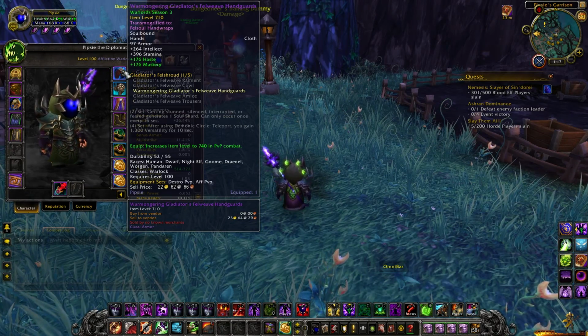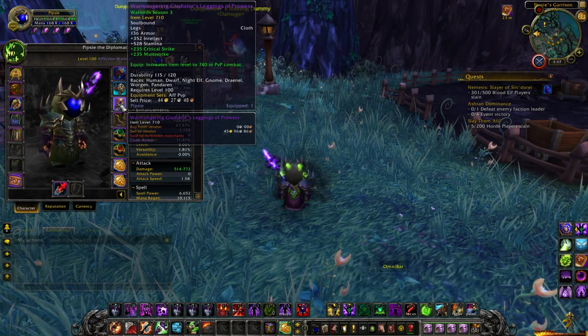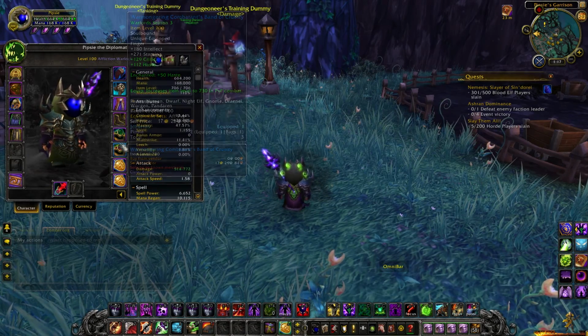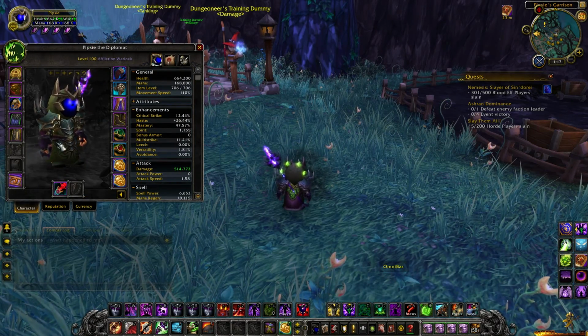Alright, so, when it comes to gear, just go for all the pieces with haste. I believe bracers and pants can't have haste. I'm pretty sure on that. Everything else should have haste. And then for the enchants, obviously haste, and then war song for the weapon. Alright, so that's it for the gear.